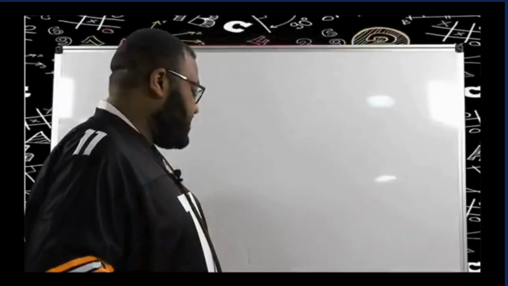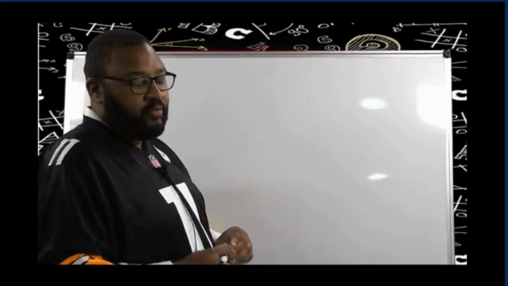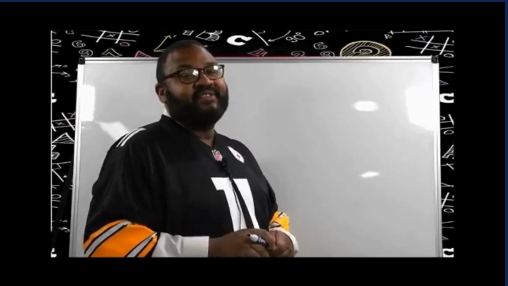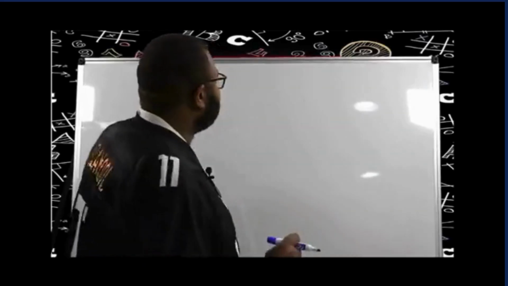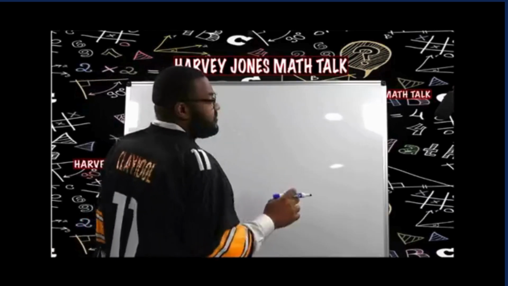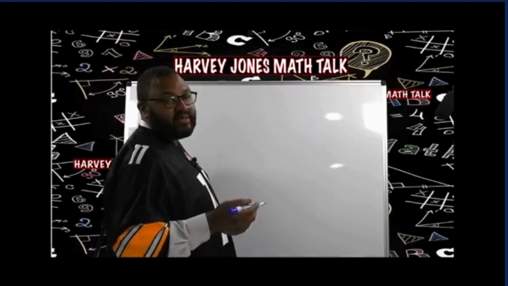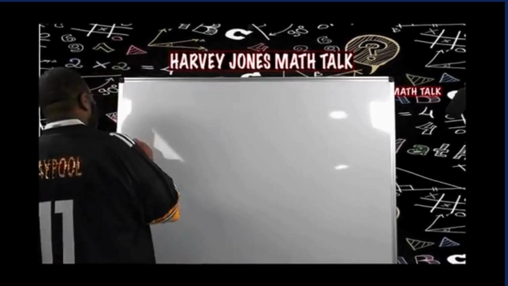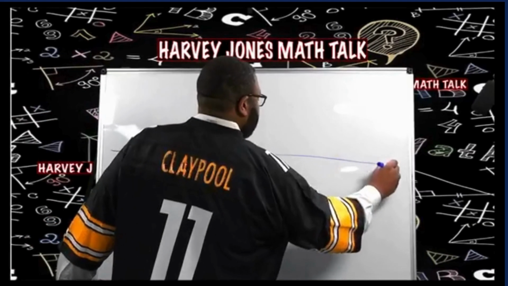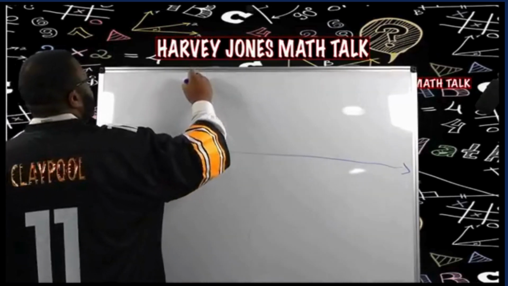And I'm going to show you some different ways that we're talking about rounding. What we did here, they were just rounding based upon the tens. Now, if you caught what was taking place, that little tape measure, 1 through 100, that was nothing more than a number line. So that's the key thing when it comes to rounding, is talking about a number line. So hopefully you'll be able to work with me and you can see what I'm about to do, because we're going to round a little bit.